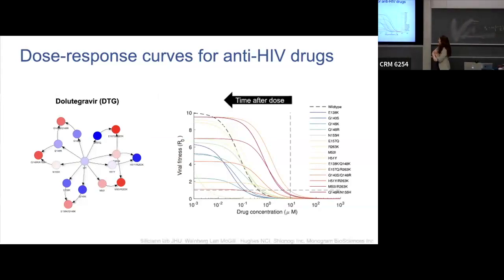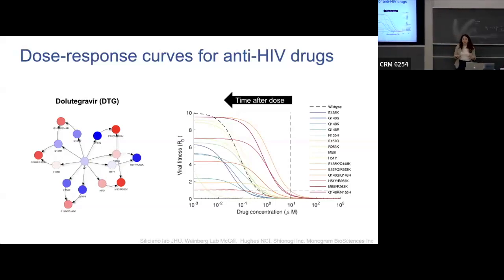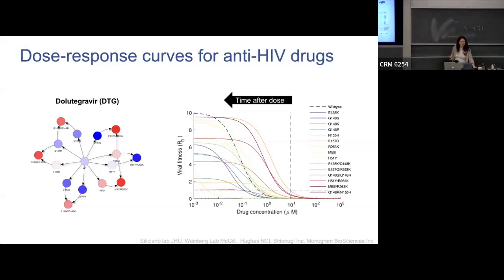But the other ingredient here is that each person doesn't really have just one drug concentration. After you take a dose, drug levels can fluctuate as the drug is cleared from your body. That can mean that the drug concentration itself is time dependent, meaning that you might move between different selection regimes as you take therapy.